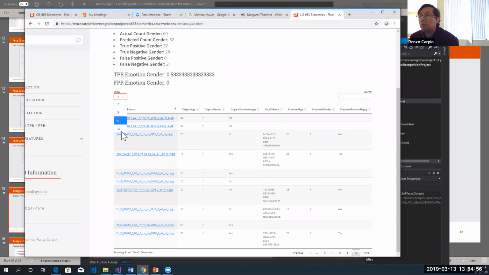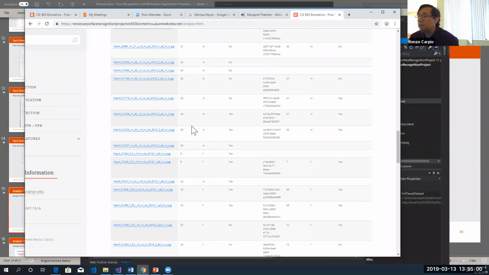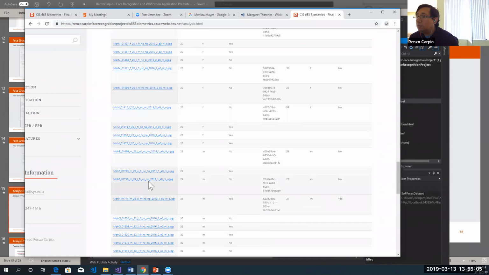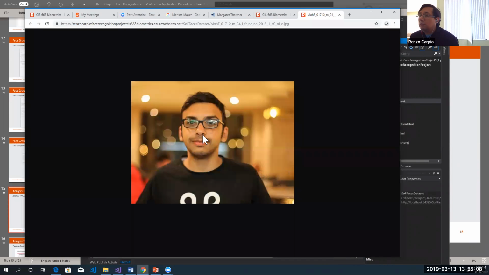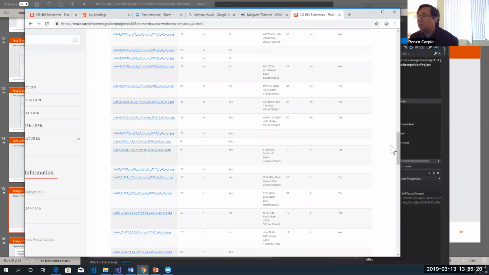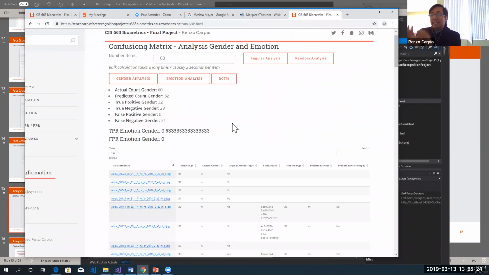But you can go through all the samples that we got here. We can even here show 100. Let's see one that they are no. It's no happy. Yep, it's not happy. Male 24, around 27. So it's pretty close. But in this case, I'm just analyzing the gender and I'm analyzing the emotion happiness to see how well, based on that data set, and how accurate is our application.